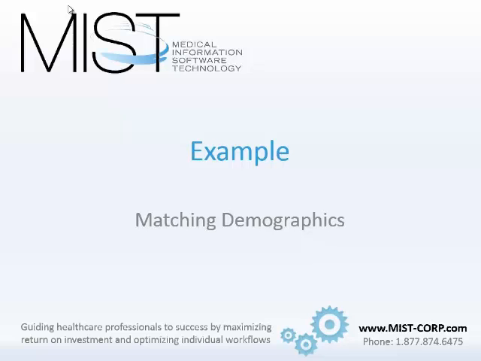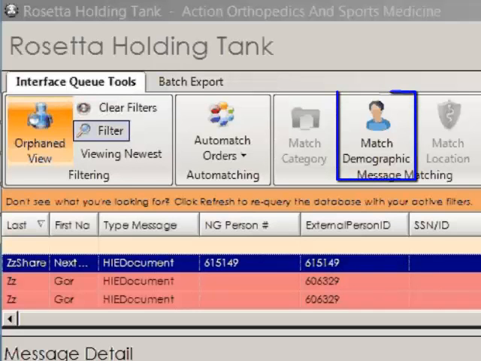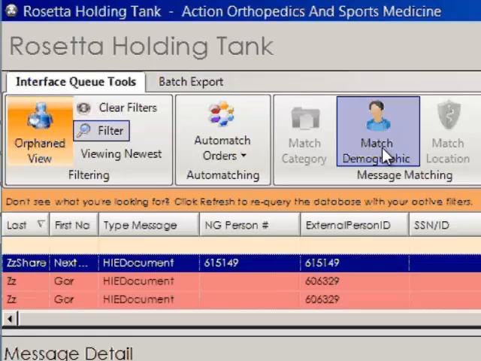There are many reasons why patient demographics may not match properly in NextGen. The use of a nickname, punctuation in a name, or middle initials are common scenarios. When this occurs, you'll be able to search NextGen for similar options. It's important to note that with the new electronic referral system, NextGen Share, you may receive files for patients that are new to your office. When this occurs, you will need to register the new patient in NextGen and then match the files.